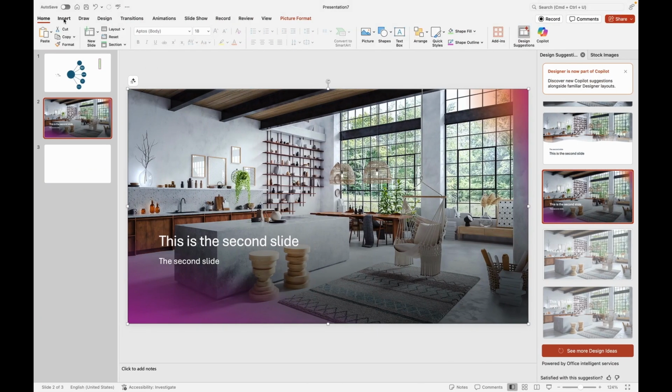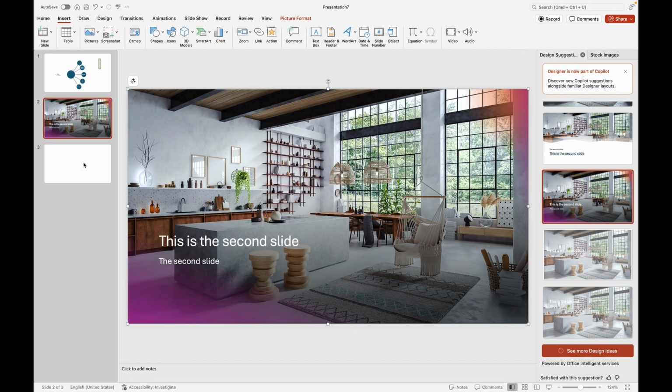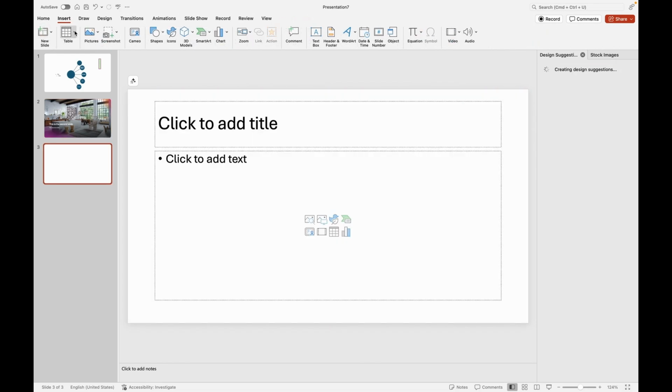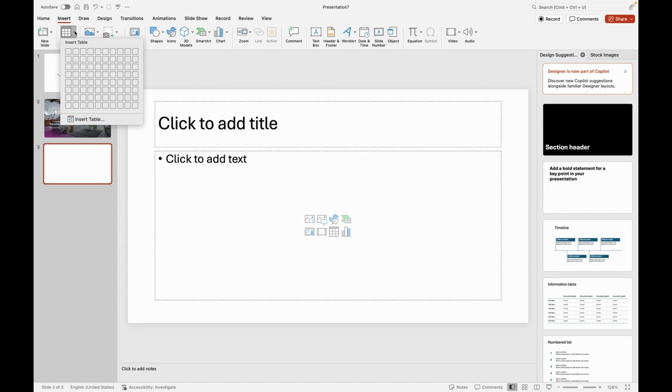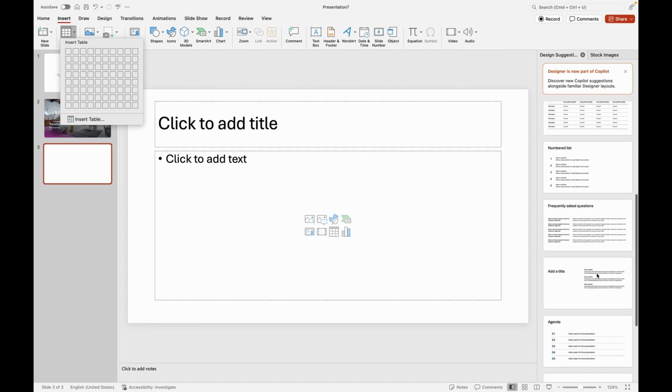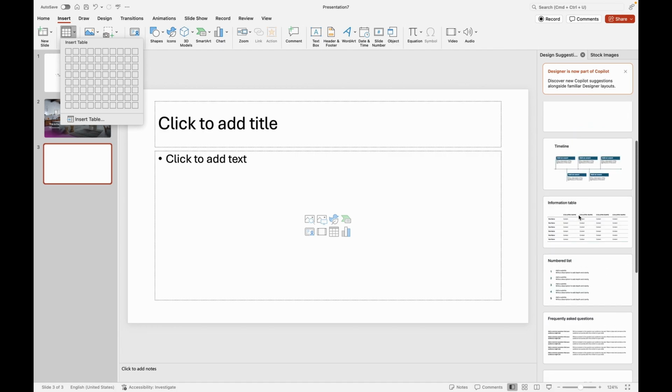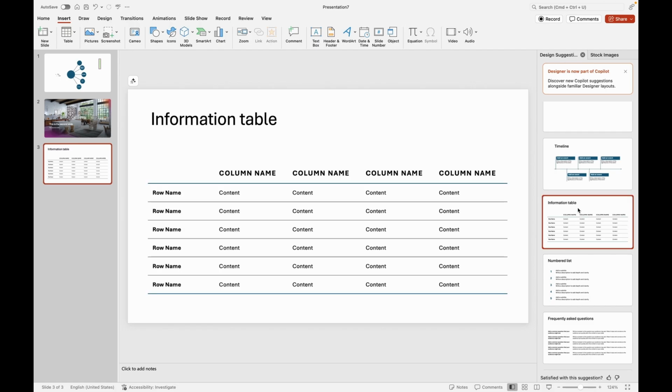All right. When you navigate your mouse to the Insert tab, there are options like inserting a table. You can create a table in PowerPoint. And the moment I even typed on table, it has given me the Design suggestion feature, with some suggestions that I can use. So in case I want to use the information table, I just click on this and then it's here for me, and you go ahead to edit to your preference.